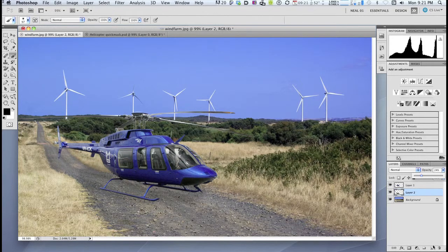Maybe make another layer above it. Do the same thing again, except this time I'm going to drop the opacity of my actual paintbrush. So instead of 100%, I might make it back to about 35 or something like that. Maybe a smaller brush. And just a little bit of shading under this landing skid. Like that. That sort of thing, maybe a little bit bigger. A little bit more for the body. A bit for the tail.